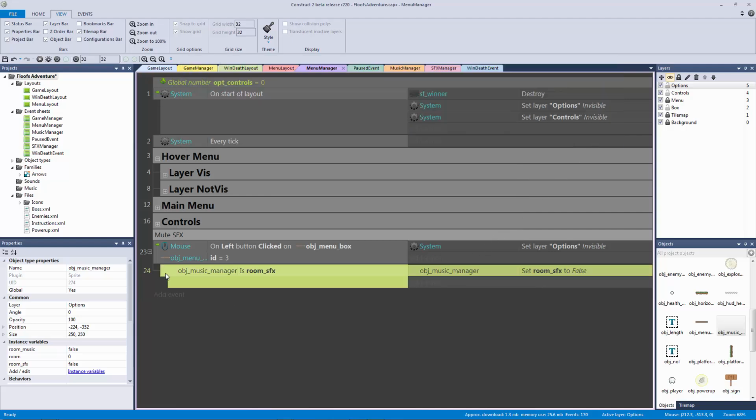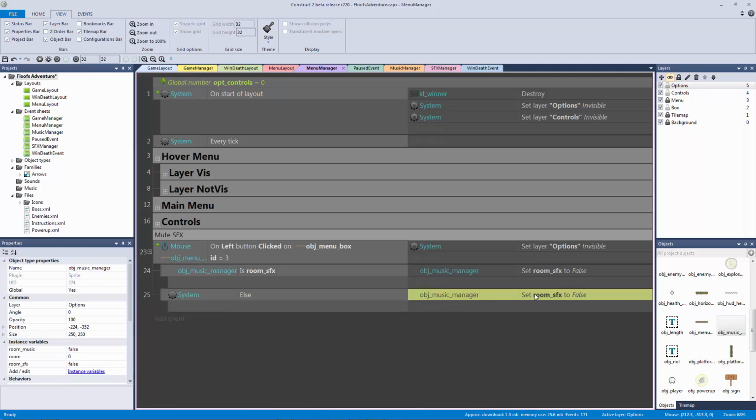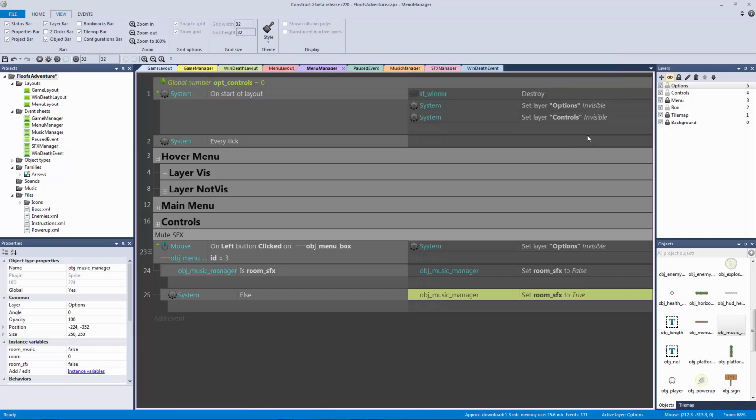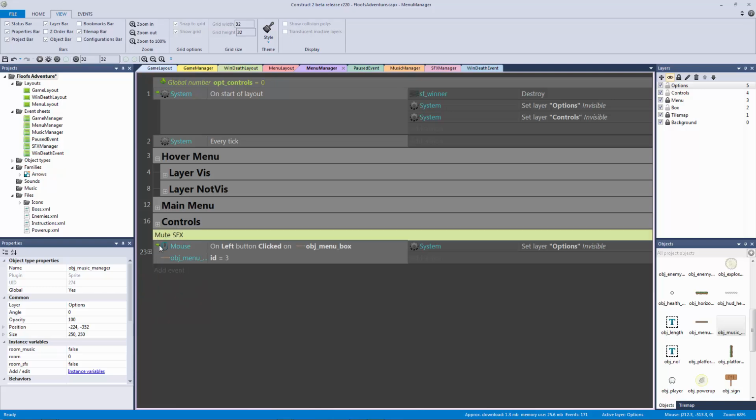Then what we want to do is we want to select this and hit X on the keyboard, and we want to just take this and set it to true. So if it's false, then set it to true. So this is just creating a loop, an on-off switch to actually trigger between what's going to happen. Now we're going to call our SFX in our SFX manager when we get to that. We're going to do our music manager right now though.